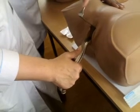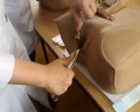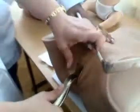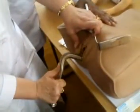If I want to see the vaginal wall, I will do it this way. Do you see the vaginal wall just now? I can repeat for those who didn't see. And now the anterior wall of the vagina is visible. Did you understand me? Then I can take it out. And the same for the posterior vaginal wall. Understand me? So that was the speculum.